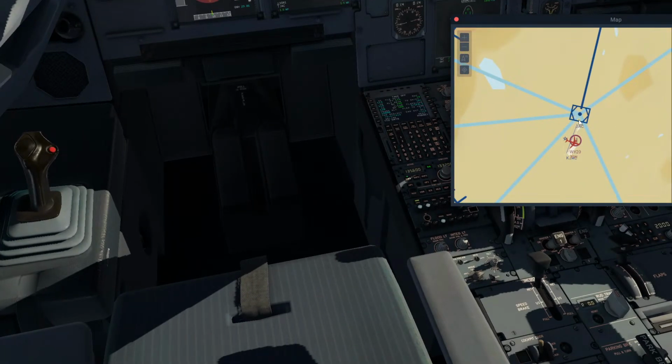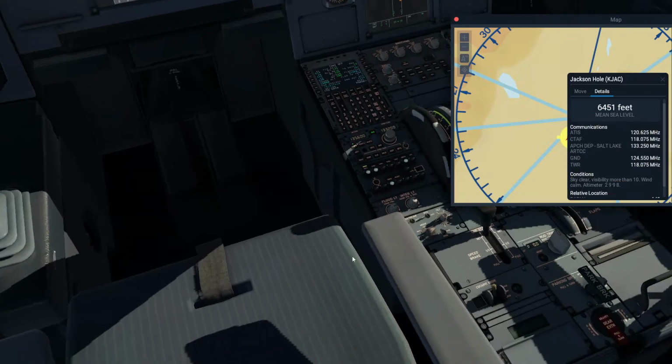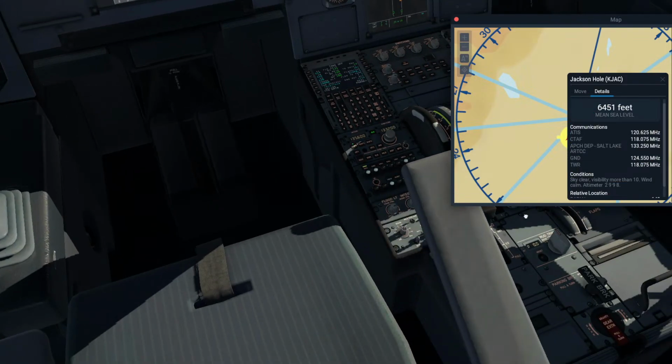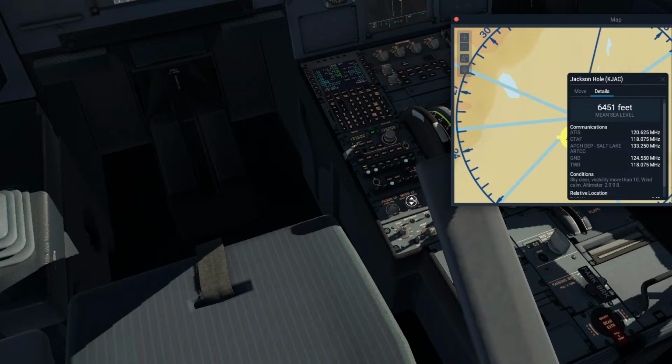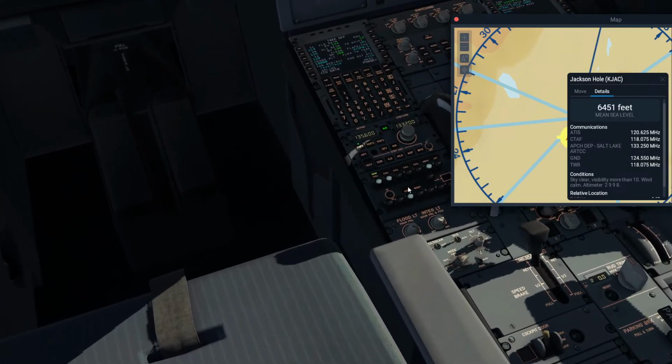I do not use VATSIM, by the way. So, if you were wondering, I do not use VATSIM for anything, so it's just kind of default. I'm telling you, man, for whatever reason, I just have not decided to get a lot of that stuff, especially because of Microsoft Flight Simulator just being there now.